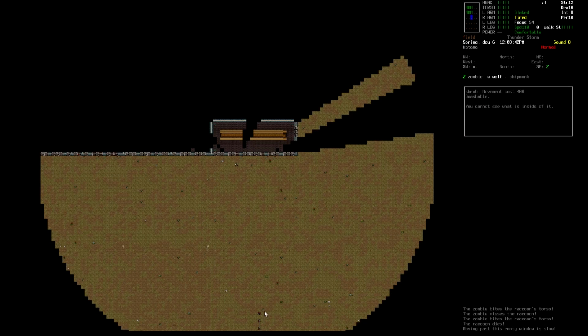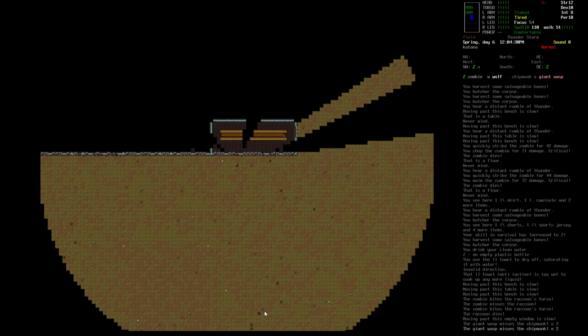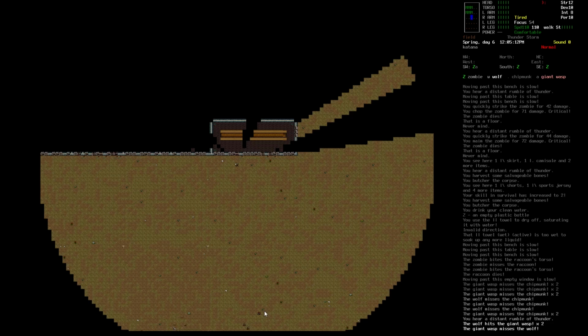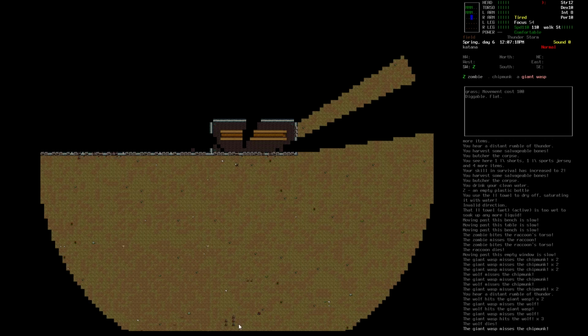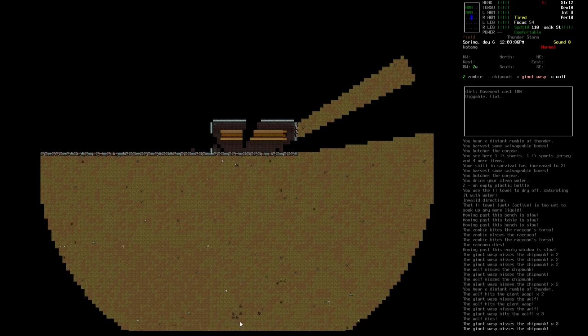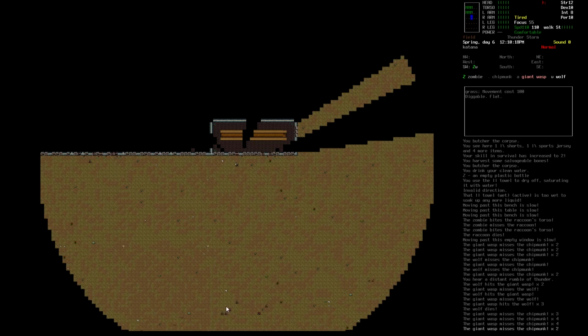So there's 2 zombies. Let's see what's going to happen there. It's a giant wasp hitting a chipmunk. So we can see there's a decent amount going on down here. We've got a zombie coming in from the side. We're just going to keep an eye on around us, and I just want to see what's going to happen here, because I think, oh, holy shit. Yeah, there's quite a few of them. There's 5 of them down there. So they're probably the majority of the ones that came from the house itself.